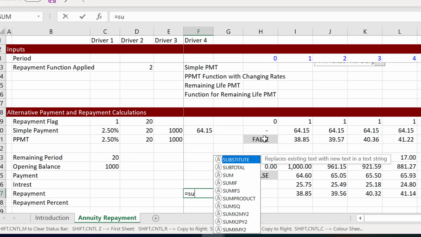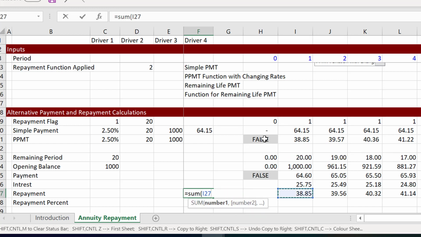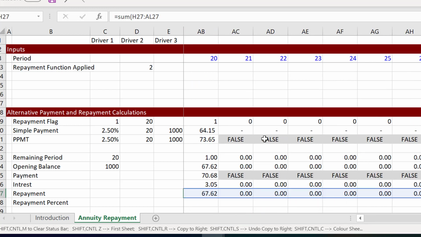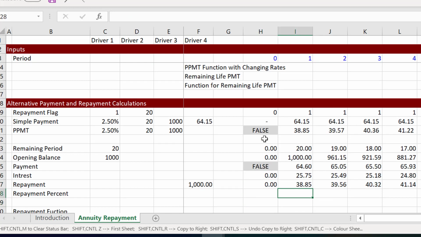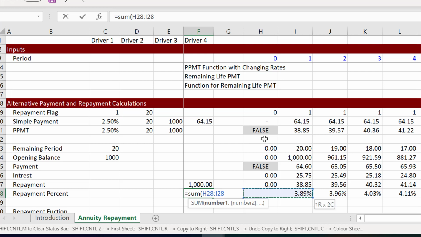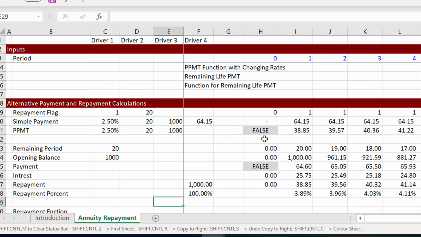Okay, and we'll put this in. If you don't do this, the auditors will scream at you. And then we successfully repaid everything. That means everything's going to work. Then we can take this repayment percent and press F4 and get a percentage on that. Okay, so far so good. And when we compute the sum, then we get our 100%.